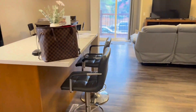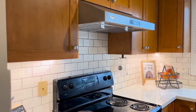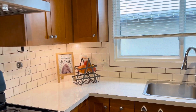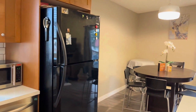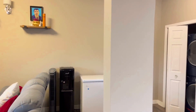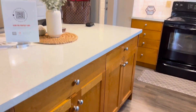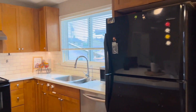Throughout the house you will see the same flooring. When we come in and go to the left, here is the kitchen. The kitchen counters are wood. This is a very cute property — I believe great for rentals. All my investors, act fast because this is not going to stay on the market long.